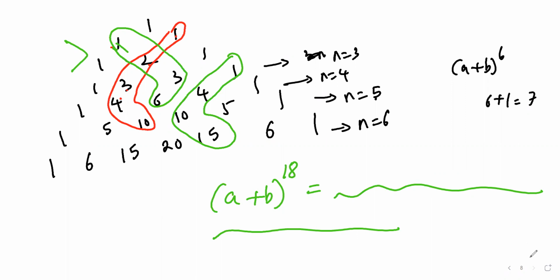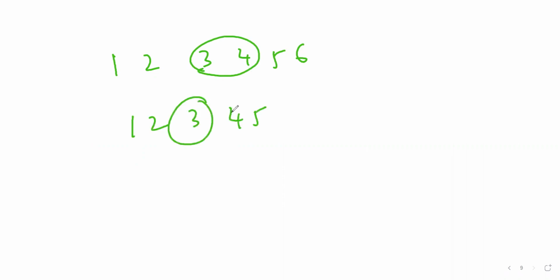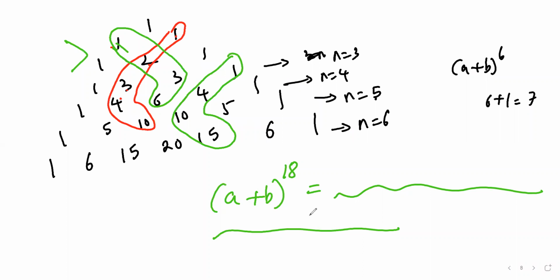When you have even numbers, like when we have 6, so 1, 2, 3, 4, 5, 6, then these two become the middle terms. When you have only 5, then you have only 1 middle term. So that matters, because when they ask you to find the middle, we'll come across all that.